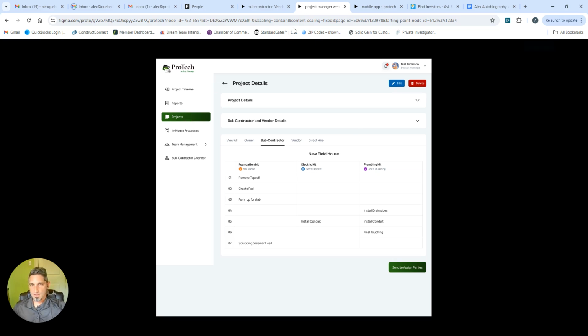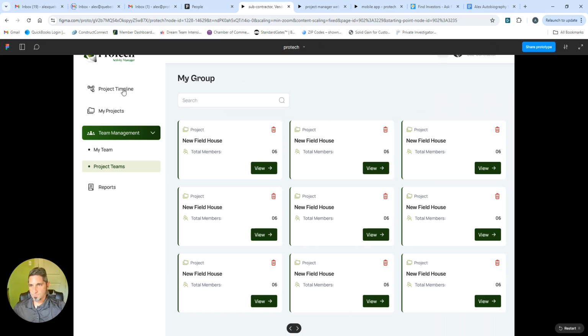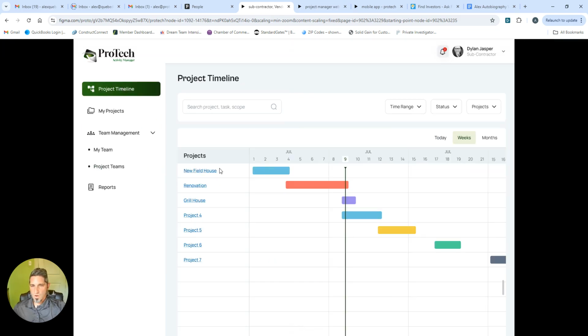They have access, so this is what they're going to see. They're going to see all of the projects assigned to them, or all of their projects rather. If this is a first-time customer and you just have one project, they're only going to see the one project. But they will see the scopes and the tasks for that project, so they can keep an eye on how things are going.